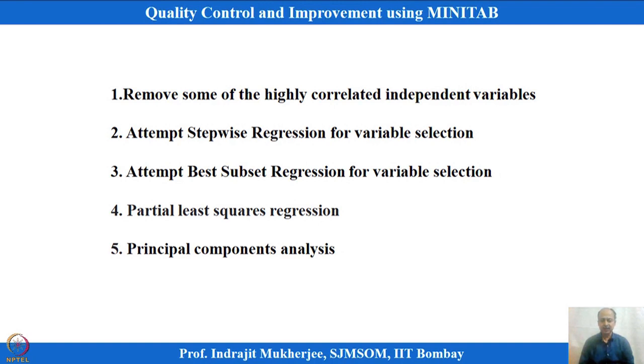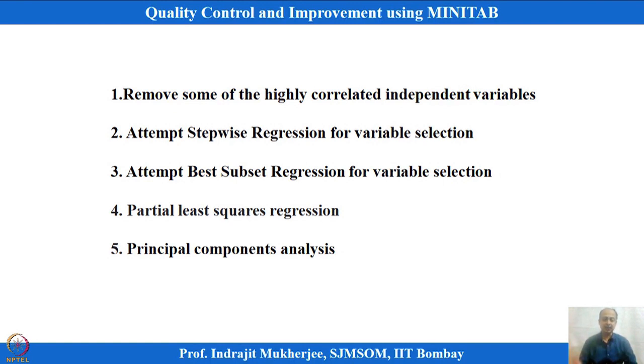We can also use best subset regression, where multiple options exist, because we do not want to stop at only what stepwise regression gives. Sometimes an alternate model is easier to control in real life, meaning those variables are easy to control. If we have to sacrifice some amount of R square, that is not a constraint for us in production processes. But if stepwise regression keeps variables that are very difficult to control in the final equation, it becomes difficult for us to change them. So, best subset regression gives you some more options to select the variables.